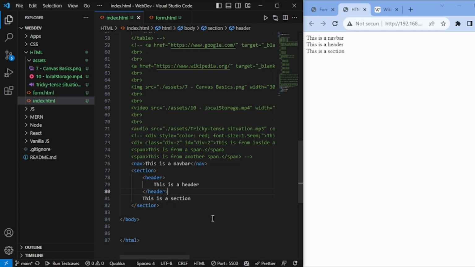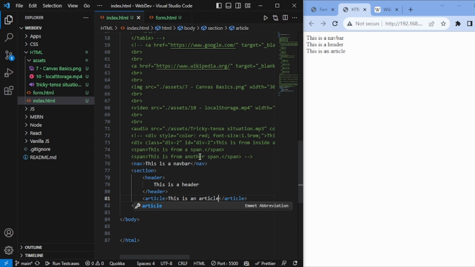But this is how semantic HTML works. It is giving some meaning, that this is my nav bar, then this is my section, and inside this section first we have the header, and then we have something else. Now we generally don't write anything like this. We will write inside something called article. So inside this article, let me just put this thing. This is, okay, not section, this is an article, and that is how we get it.